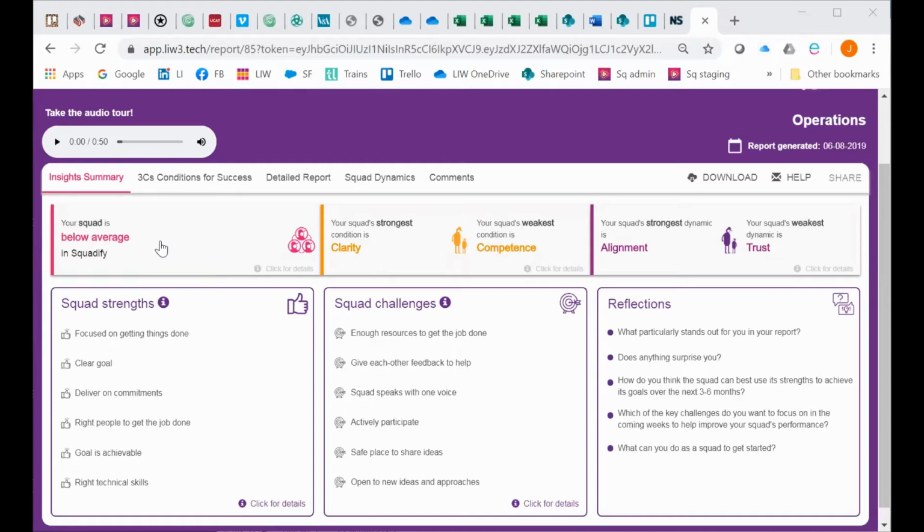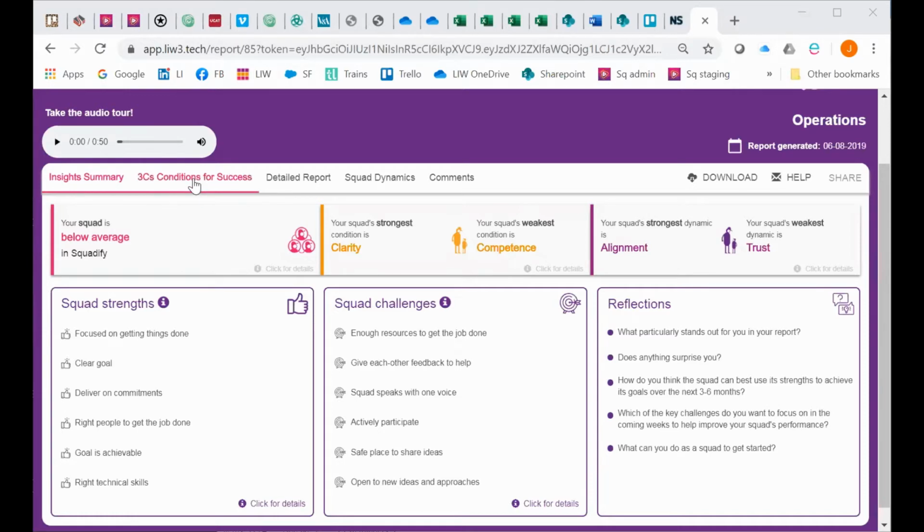This is a live calculation, so this average will change over time as new teams join the Squadify population, but we will never allow an enterprise to account for more than 20% of the total teams. So if we have an enterprise client with a lot of teams, they won't be allowed to skew that, so they can't ever be more than 20% of the total number of teams. Okay, I'm going to come back to the squad challenges on this page in a moment once I have explained some other items on other tabs.